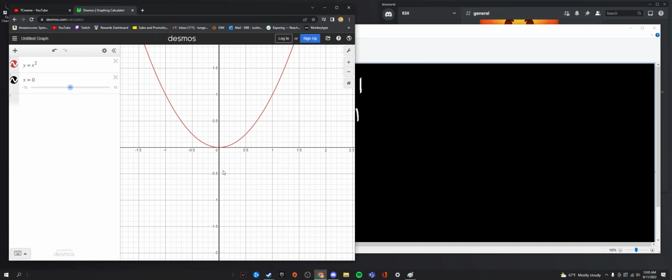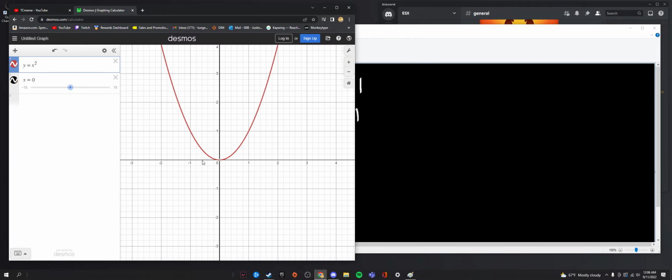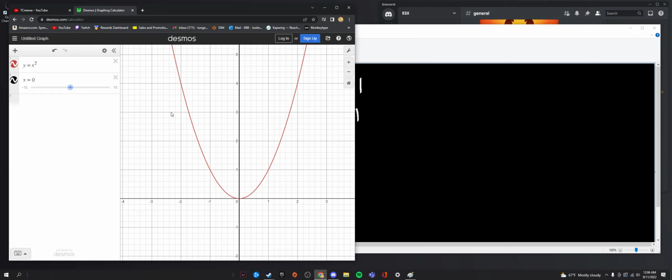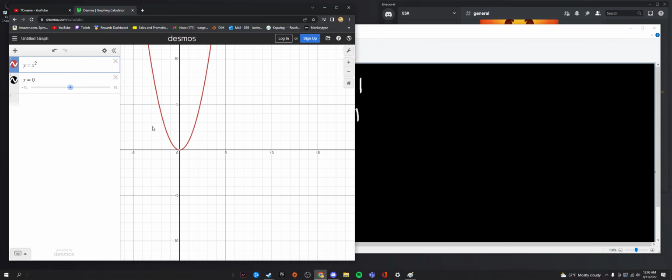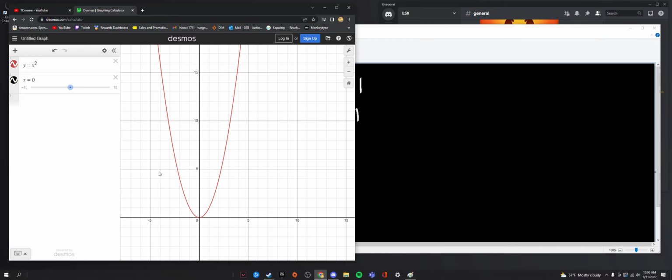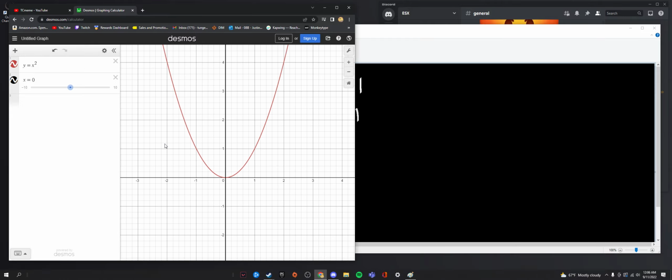So essentially, let me rephrase that. What a vertex point or what vertex form essentially tells you is either the lowest or the highest point. In this case, it's the lowest point because as you go down and down and down, this is the absolute lowest point of our parabola, the origin. After that, it will go up. Before that, it also goes up. There is no lower point on this parabola. So that would also make it a minimum value.